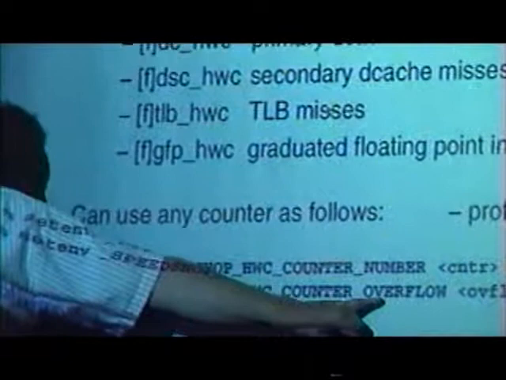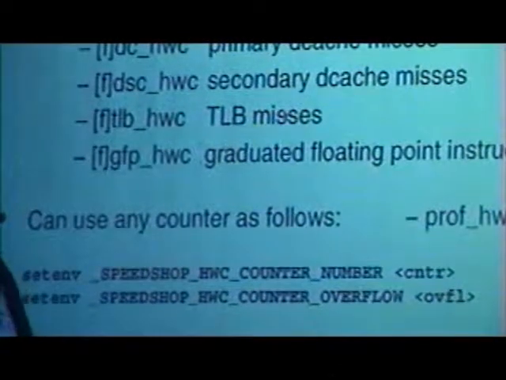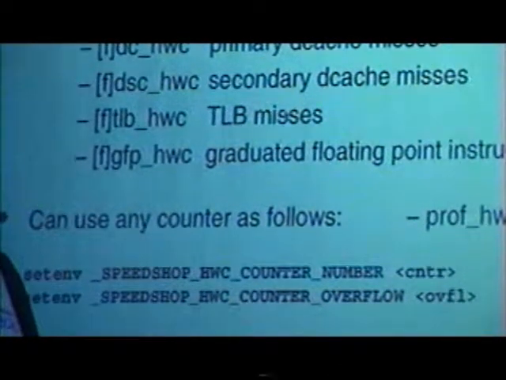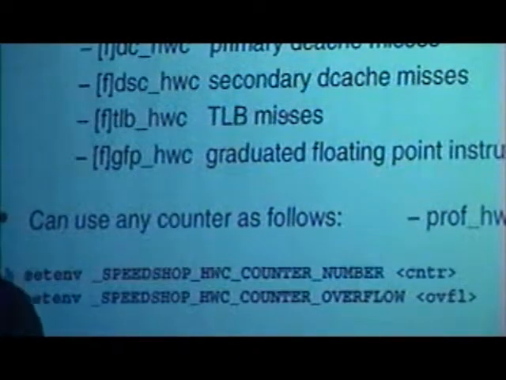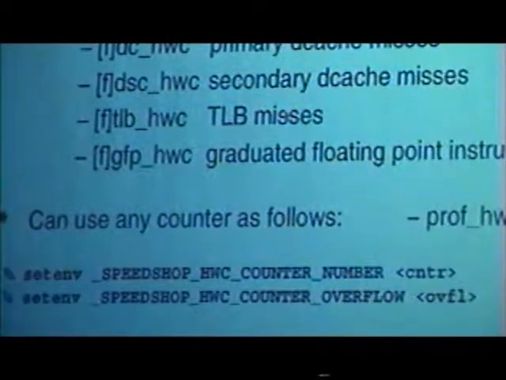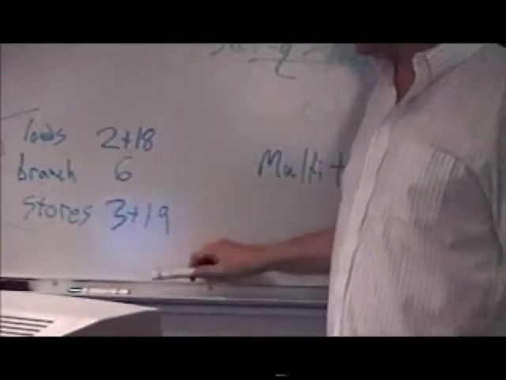So if I'm trying to isolate false cache sharing, I'm going to set the counter number to 31 and then set the overflow value to something that makes sense for what perfex showed me. If you want to trap loads, branches, and stores, those sorts of things might be relevant as well. But we're going to see what those actually are in a few minutes.